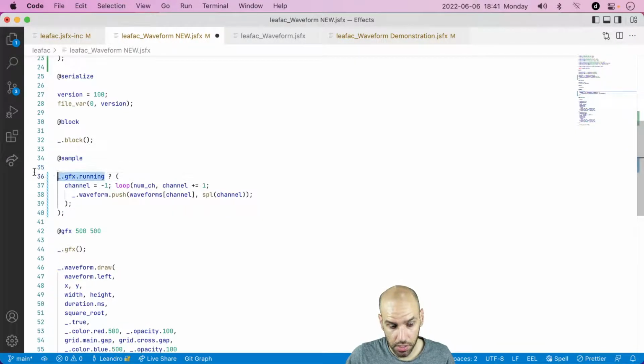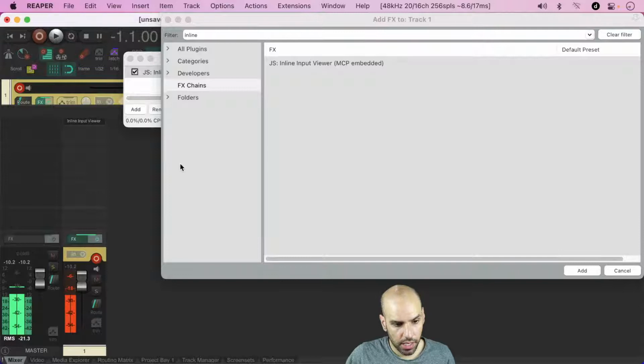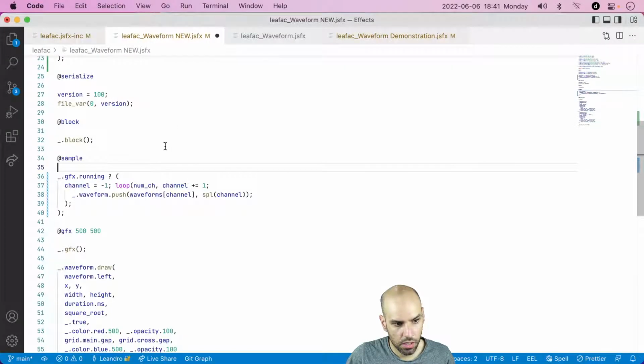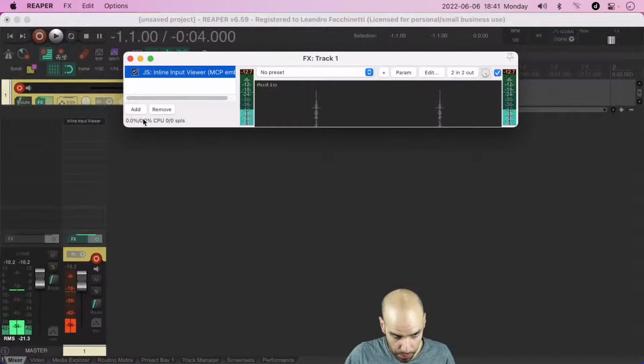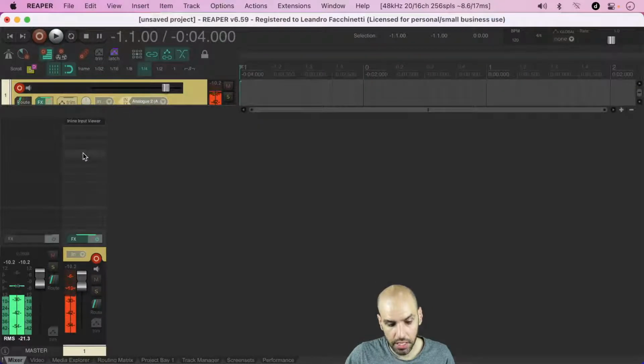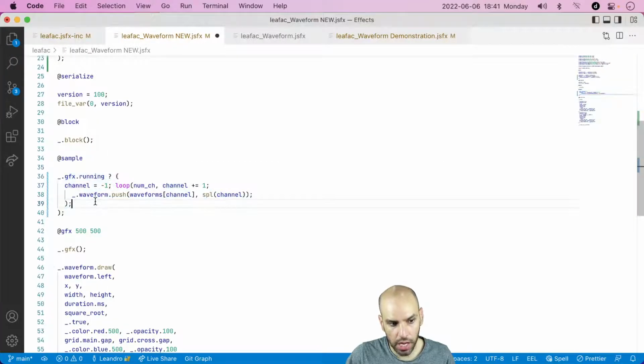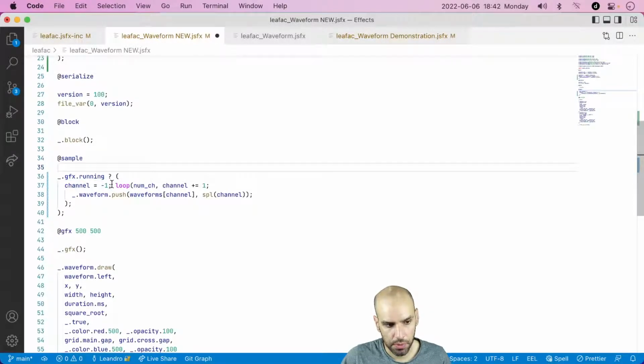Hopefully this will work. But now we are doing something that we were not doing before. And that is we are stopping the collection of samples in case the plugin is not showing anything. So right now, as it stands, it will not work. Okay. As it stood a couple minutes ago when I started the stream, you can rewind to see this with your own eyes. The plugin was taking 0.1% CPU. But if you are not showing the plugin, it should be taking 0% CPU. It should not be doing any work at all. And that's what this guarantees. This conditional guarantees that that will happen.